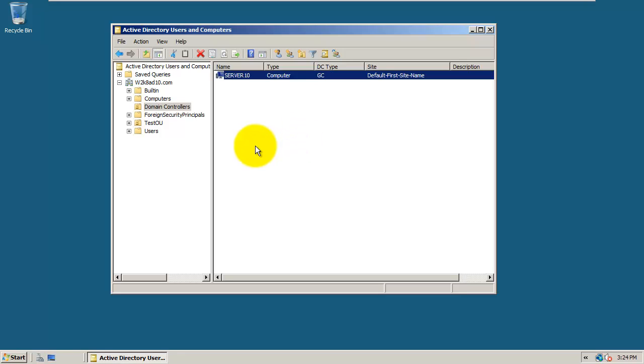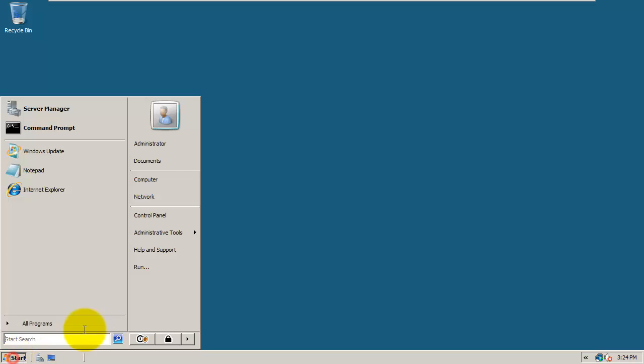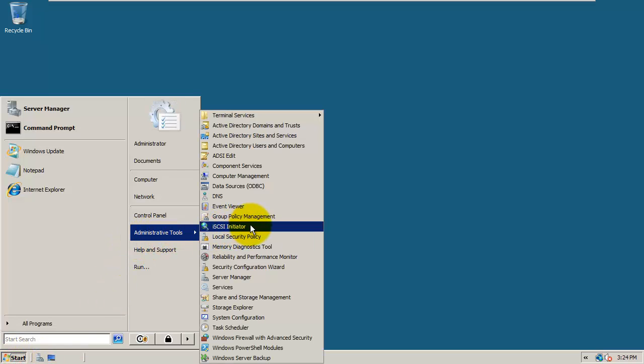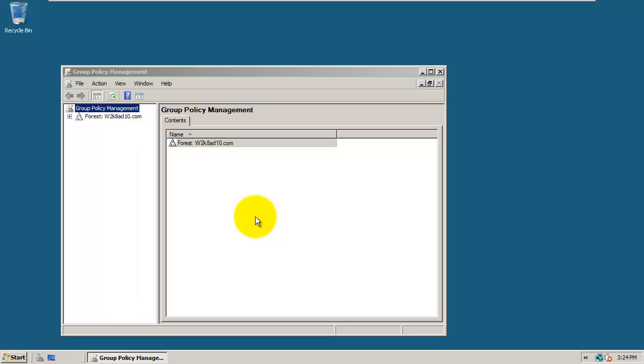But if you take a look at some group policies, we use the Group Policy Management tool. So we can close Active Directory Users and Computers, and we can go to Start, Administrative Tools, and then Group Policy Management. And again, all this activity is just trying to show you some aspects of it. You're not changing anything. You're just looking at a couple things. It's a new icon. It's a forest. It is because the forest is made up of trees and domains and all that stuff.